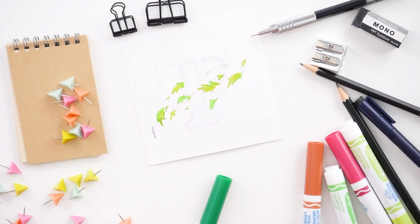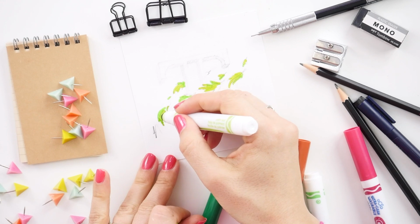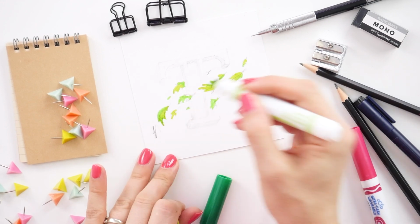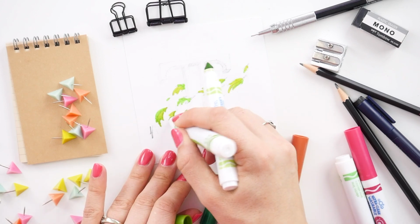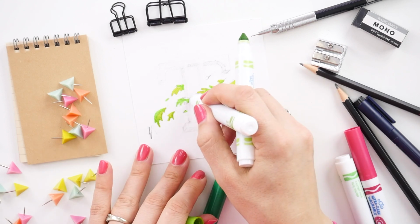a little bit of color, mostly along the edges, and then you can go back in with your lighter one and blend that out. This will help give you some of that dimension that will really make this look real and pop.